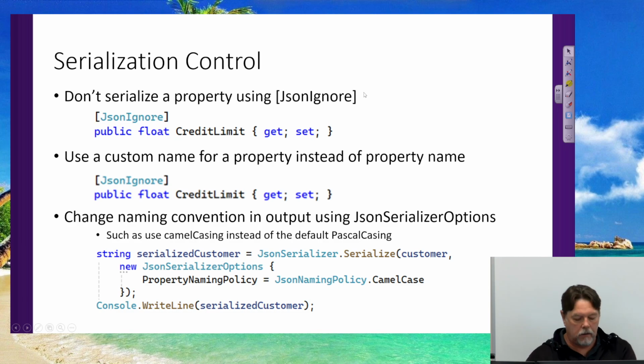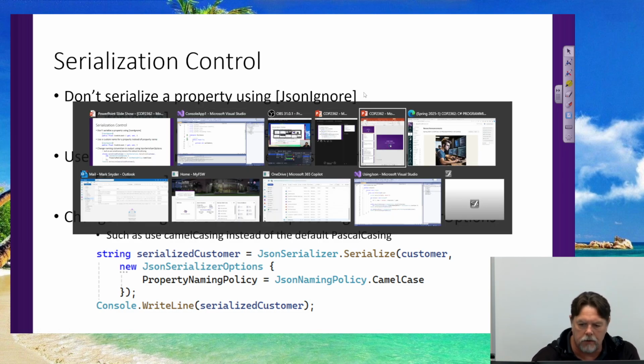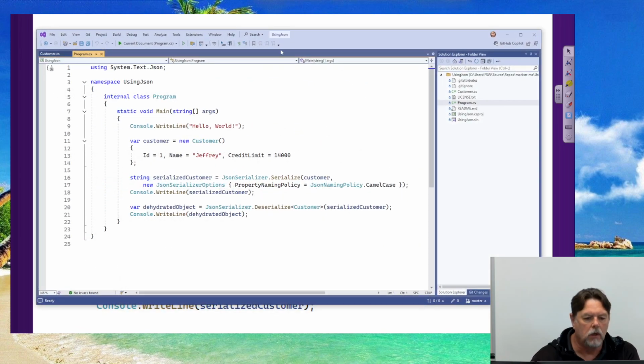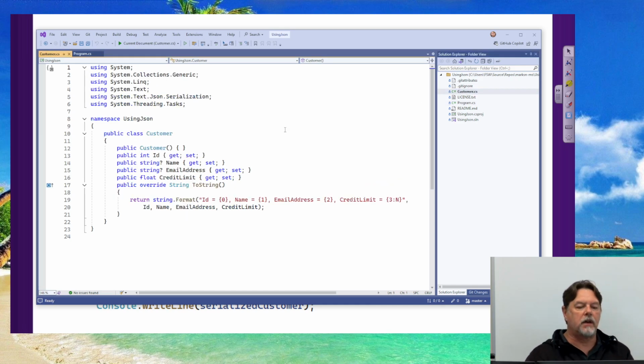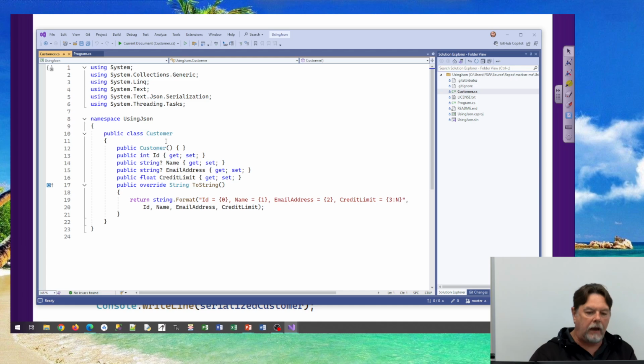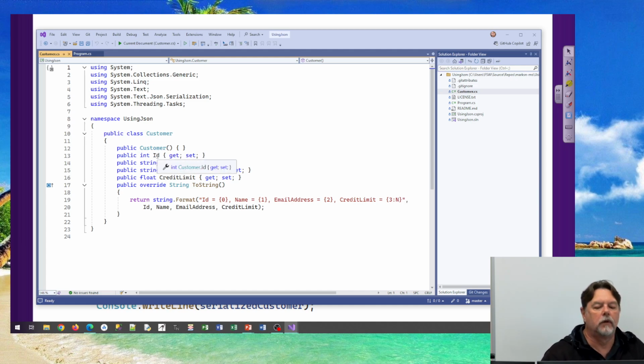Okay, so let me show you the code first. I think that'll make more sense. I have an example. Okay, so I've got this customer object. And I've got some stuff in here that might look kind of like magic, but I'll explain what it is. So it's composed of, see, don't you love that? Now you can use the terminology, right? This customer object is composed of an int, a couple strings, a float. Yeah, that's it. So that's what it's composed of, is those 4 properties.